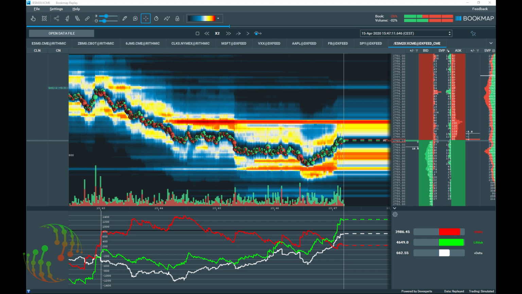As well as you could see, what I mentioned before, this gap, the distance between the buyers and sellers, is shrinking all the time. The gap is being closed, and at some certain point buyers are taking over the control of the market, and they kick in, lift the offer, and the price goes up.